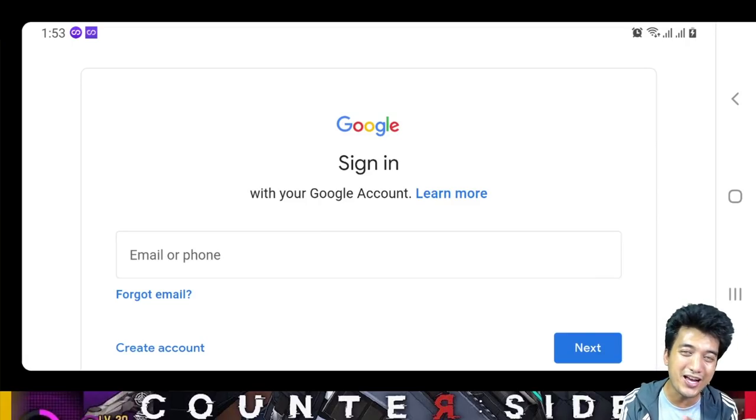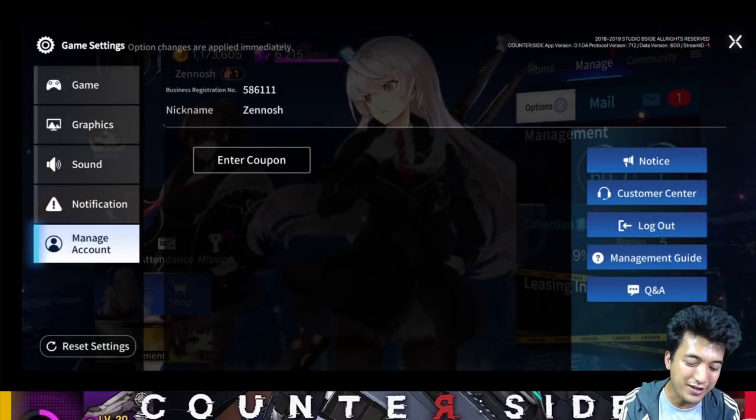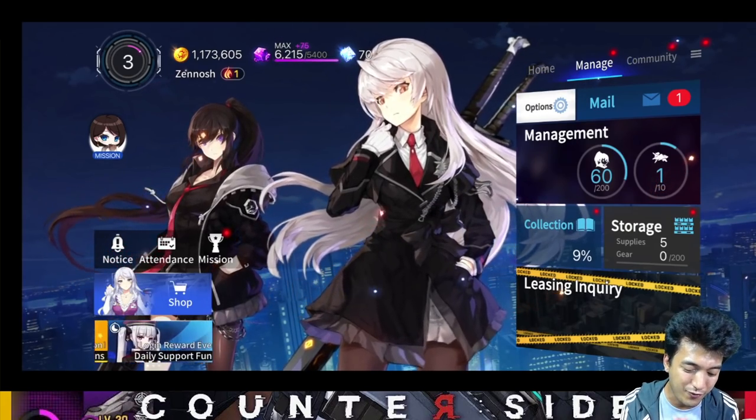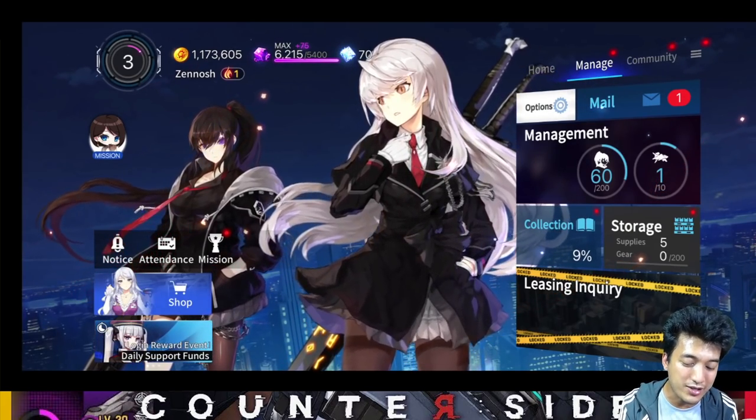Okay, so if you are going to use this method, you just cannot get access to your information right away, okay? So, well, that's the problem out here. Anyways, that's how you are going to bind your account right over here. I just don't want to show you my username and account and so many other things out here for now. Okay? Anyways, that's how you are supposed to bind your account.